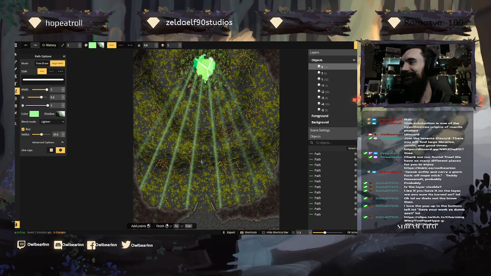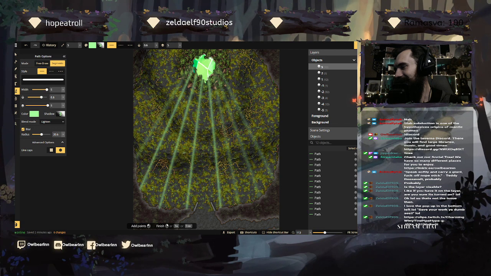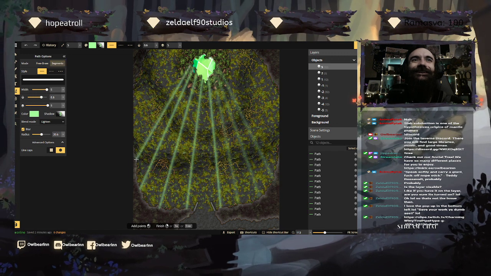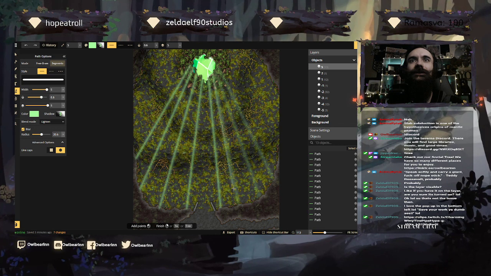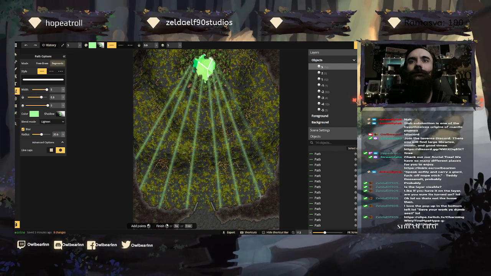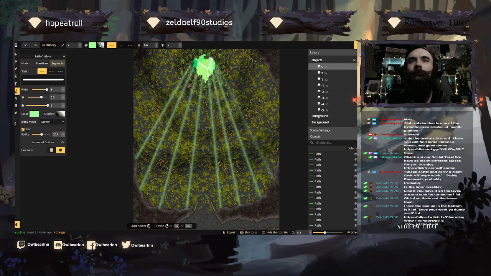Is that really what it actually increases your map making skills? Good. Good to know. All right. I'll have to start making maps with a fedora on.